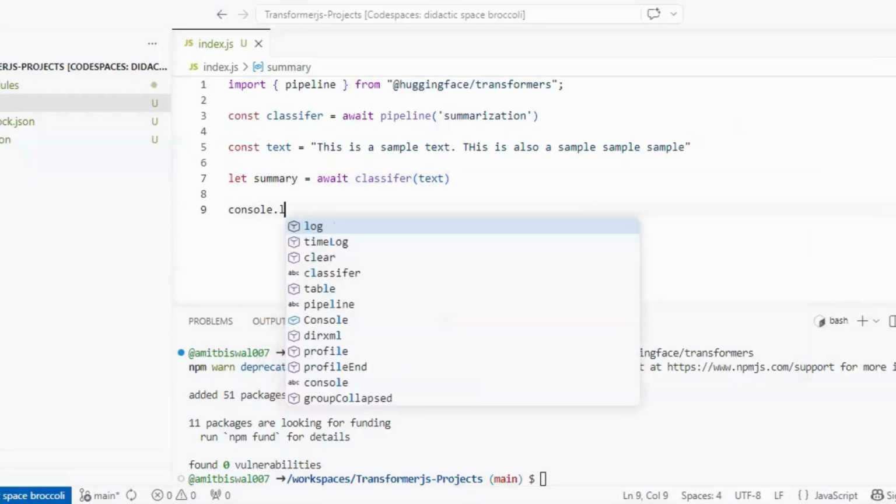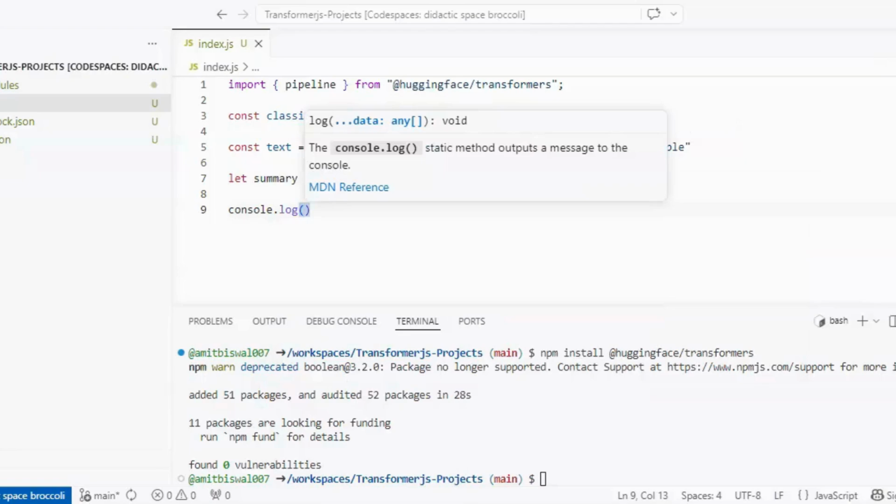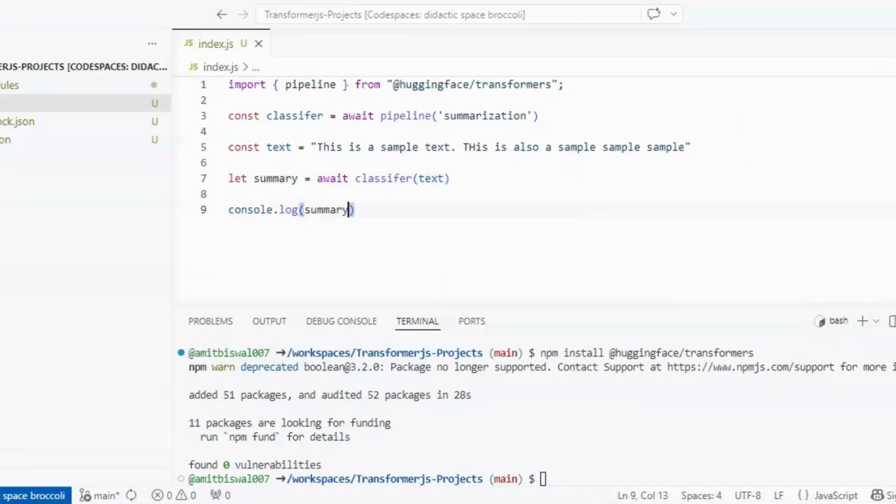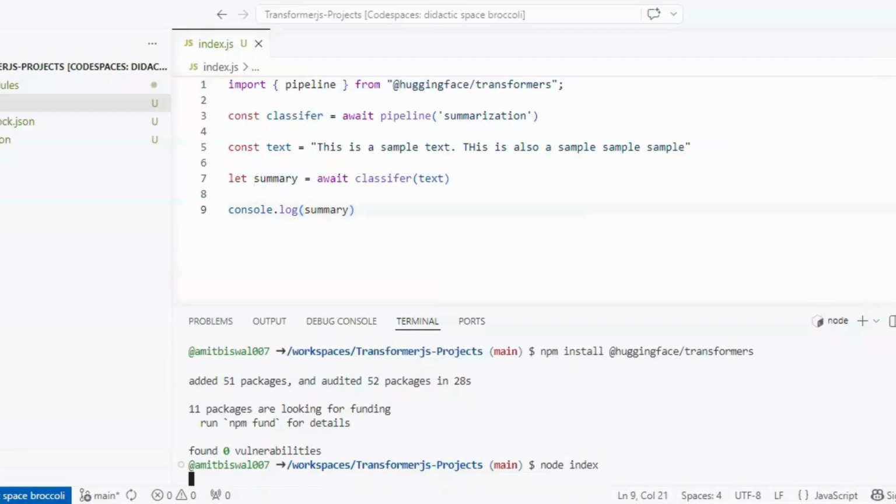Now let us log this summary inside a console log statement. Let us try to run this. I think we will get some error and we will fix it on the fly.